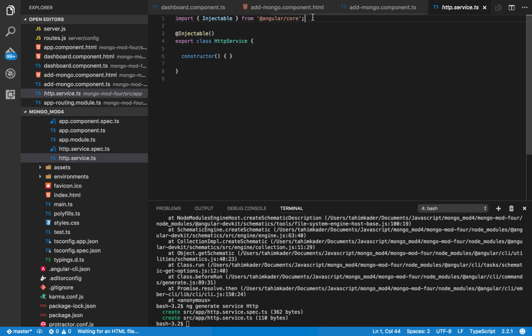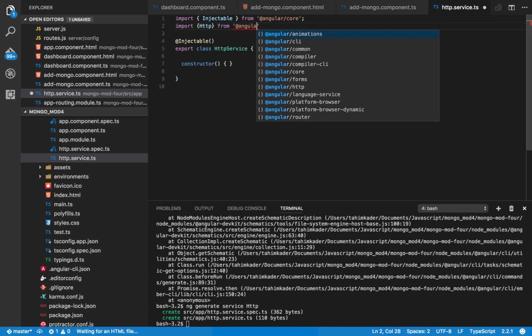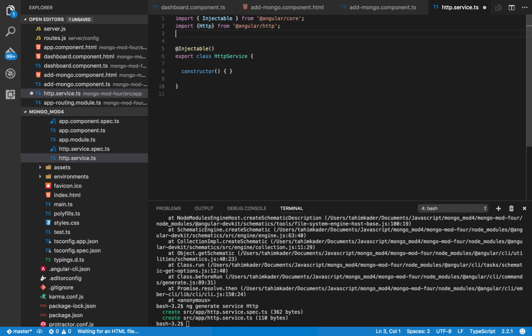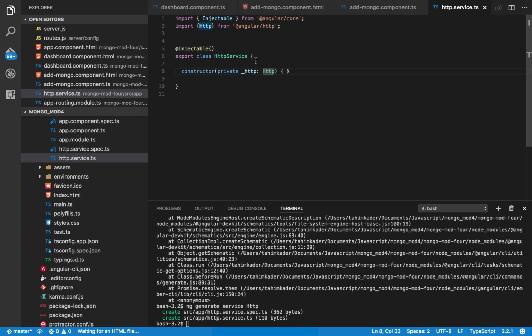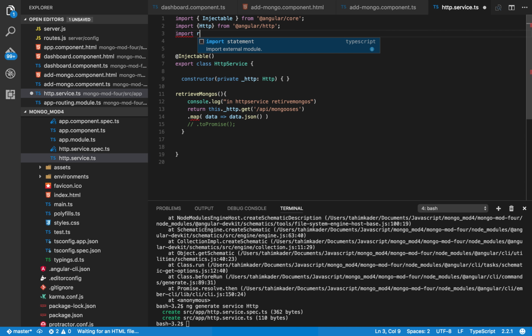Okay. So we need to import. In our constructor, I want to use this for mapping.